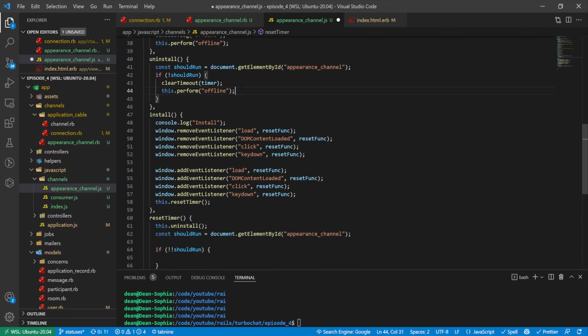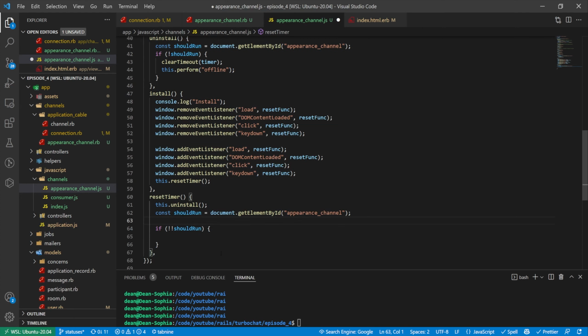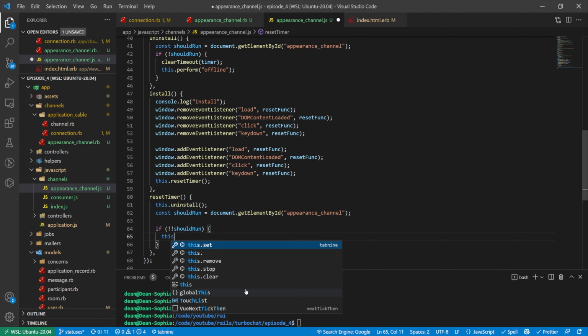And the reason why we're doing that is because this will clear the timeout. It'll set the performance, but you might be in a situation where you're looping through already and it keeps going. You set your away status after you set yourself to offline. So you go offline and then you go away, and that doesn't really make sense. But inside of this, we're actually going to do a double bang. So this one is checking if we're not on the right page, and then this one is checking if we're not on the right page. So if we are on the right page. And that's just because this right here evaluates to false with one bang and true with two, because JavaScript logic. But okay, we're on the right page.